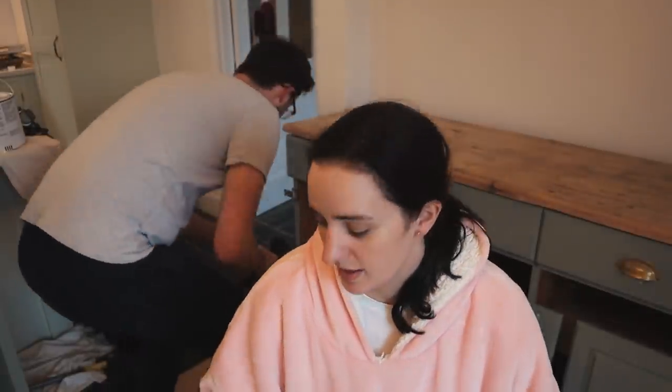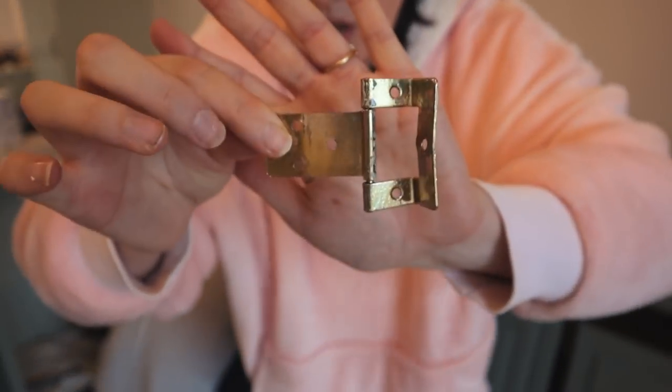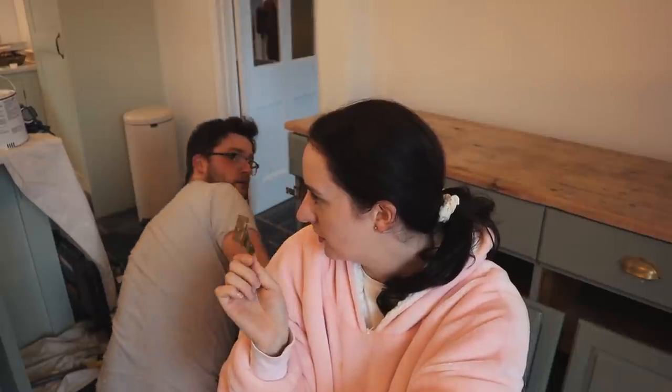We are now doing the hinges, and we tried with the new hinges that we bought, but they didn't work because they had to have this sort of curve to accommodate a bit of a gap between the door. And little hack, if you have hinges on your kitchen or on a cupboard, then these were caked in paint and Alex just put them in white spirit. And then did you use the scourer? A better way, maybe a bit less abrasive, but I couldn't be bothered.